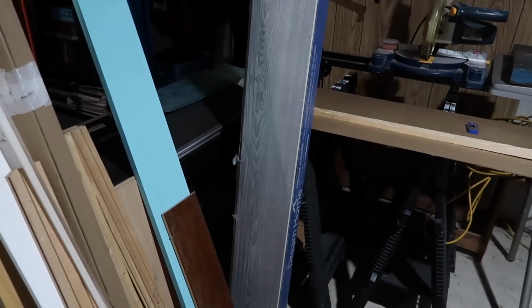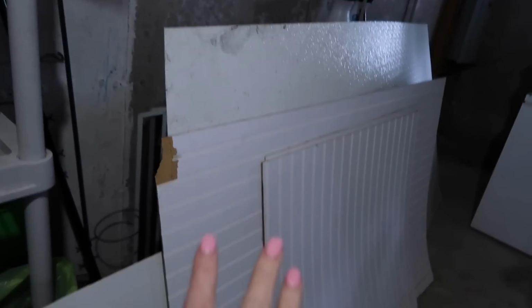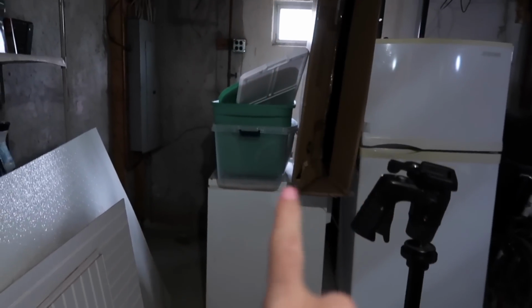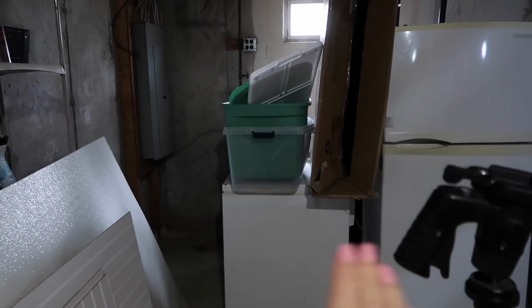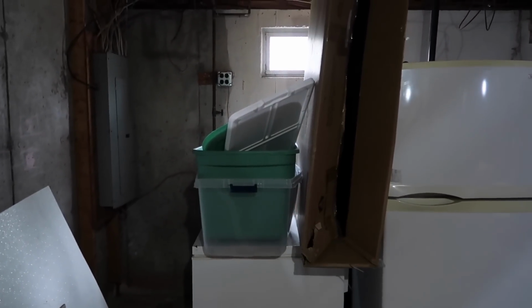You could do a small closet or a small bathroom or something probably. Then I got to remember what the heck we were doing with this, which I have no idea, but I'm pretty positive Restore is not going to take it. And I was going to put the trim that we're bringing to Restore with the freezer, since they could probably pick up the freezer at the same time, but you know. Of course, I had to pile stuff on top of the freezer, but that's okay. When your why is strong, you'll get through anyhow.